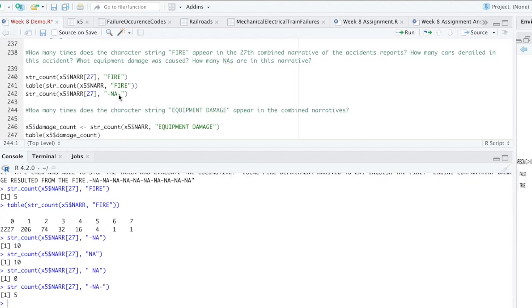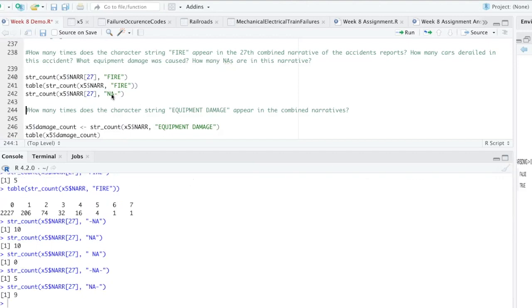So it doesn't use one dash. Once it uses a dash, it gets rid of it and it doesn't count up anymore. Yeah, you want to play around with this to make sure it gives you what you want. I think the one that it wants here is NA. Now it gave me 10 with NA or dash NA. I think we want to use dash NA or space NA, something like that, because that'll avoid then counting up anything that has something like name or snap or something like that.